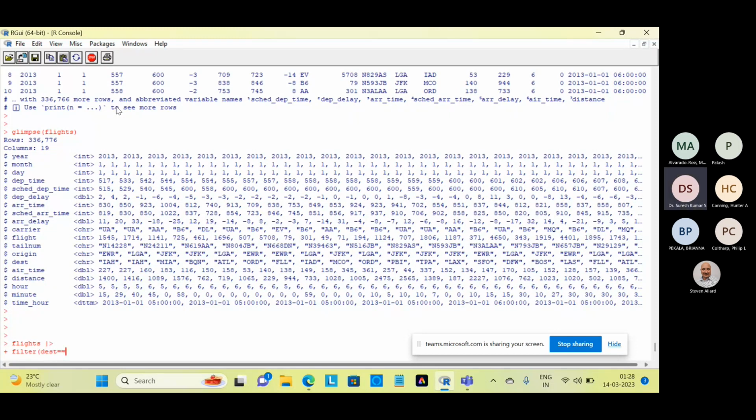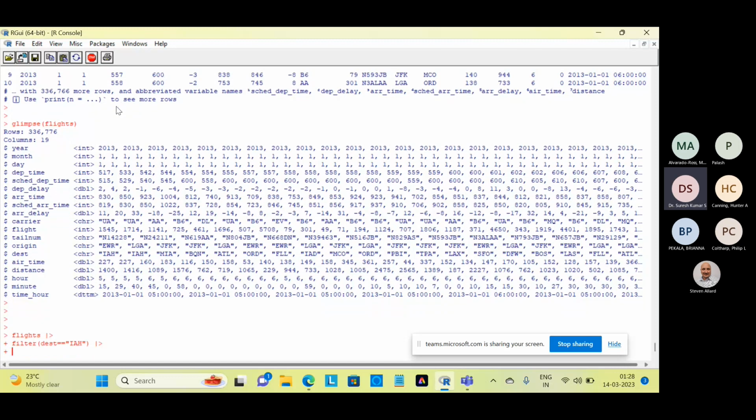Destination would be IAH, close, then pipe. Then we group it by year, month, and day, and this we pipe.